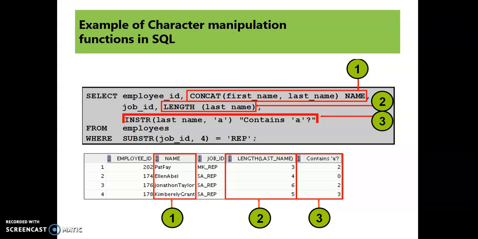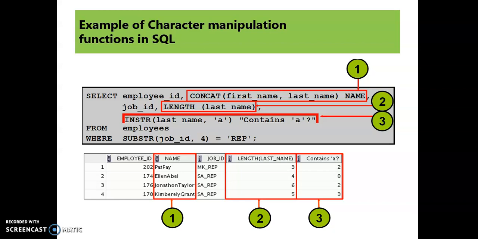So we are taking all this data from the employees table, where substring, that is nothing but the SUBSTR function, is applied on the job ID column, and the start index is 4, equal to, in single quotation marks, capital REP pattern.